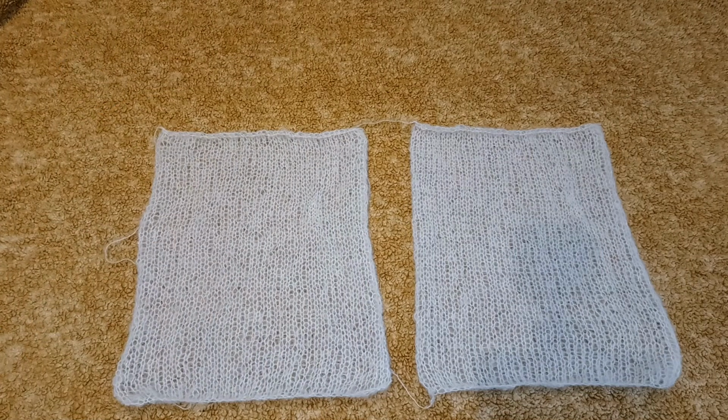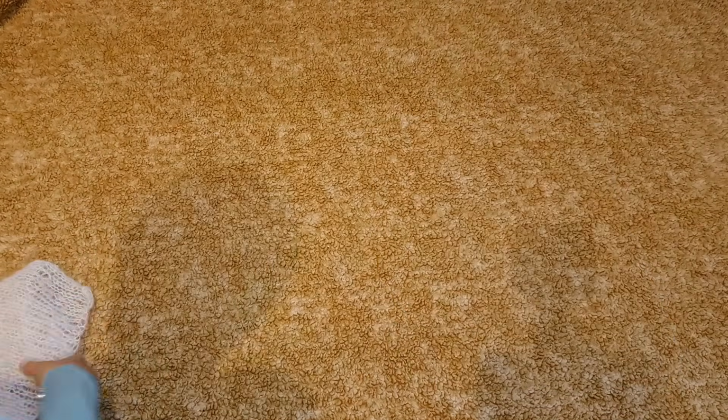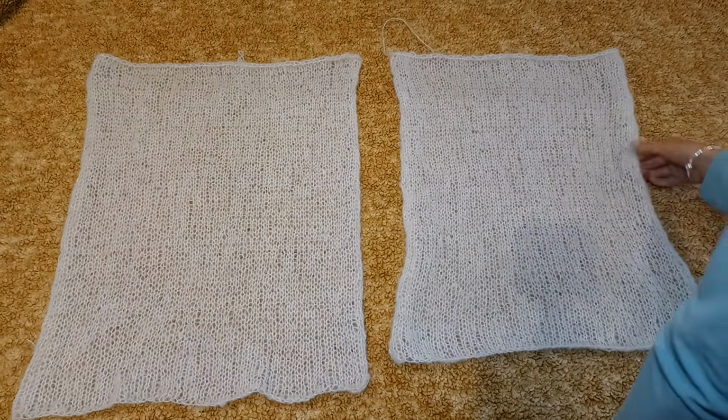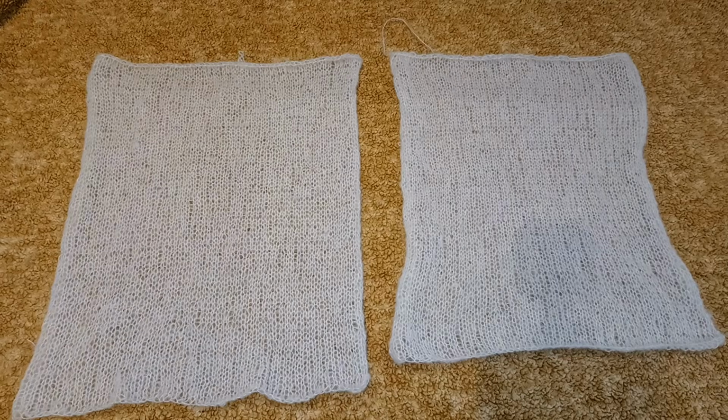Make sure you know which is your front panel and which is your back panel, because some back panels are longer than the front panels, some front panels are longer than the back panels, and some are the same length. So here's my front and back panels. My back panel is on the left, my front panel is on the right.